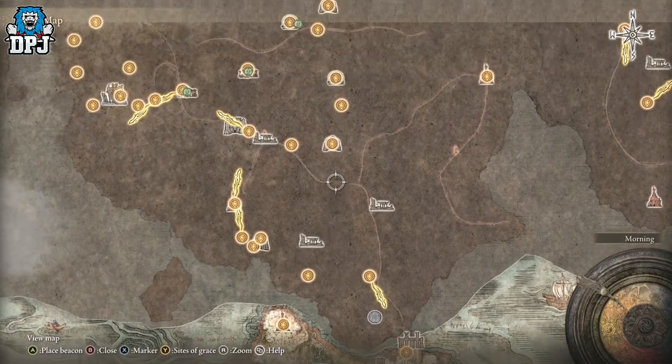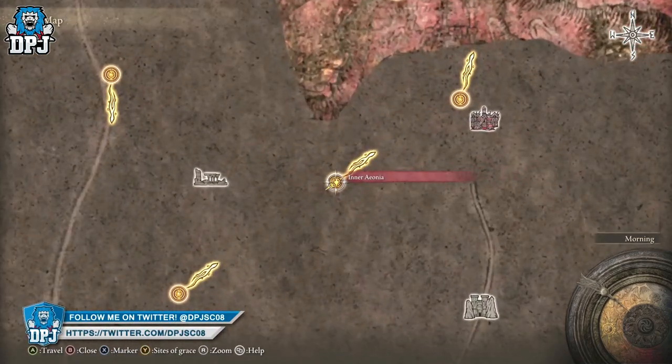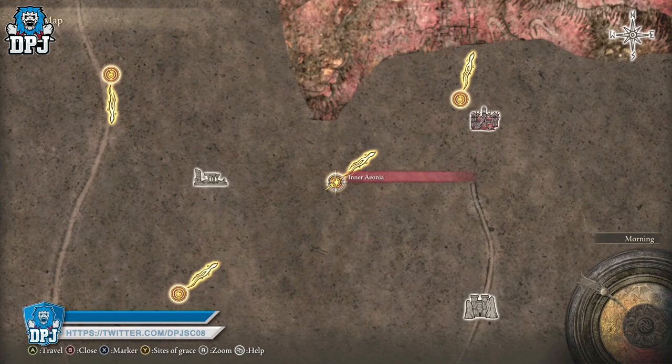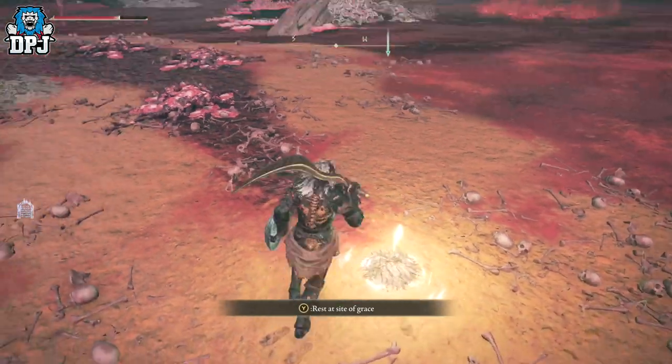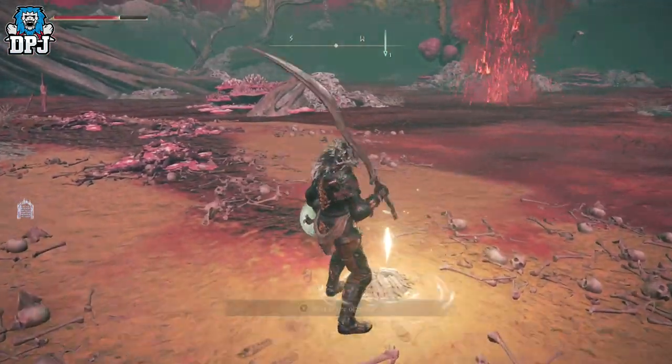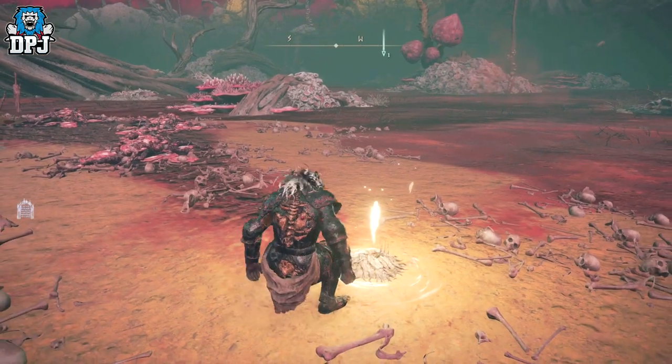But if I'm honest with you, it's just as easy to run across here. This is a great site you want to be triggering, because this is where we're going to do the farm from. So from this grace right here, guys, this is what you want to do. Let me just reset the enemies, because if you sit at this fire and stand back up, it resets the enemies.